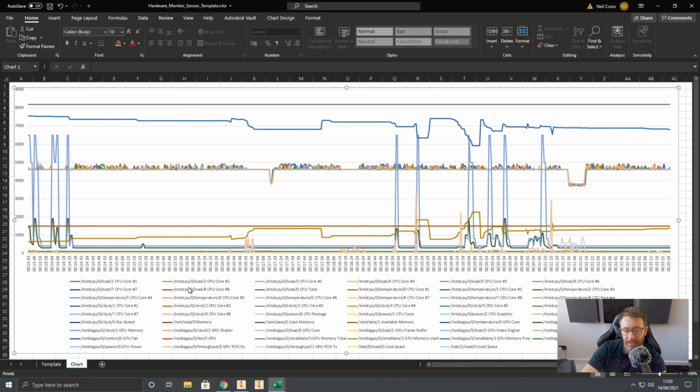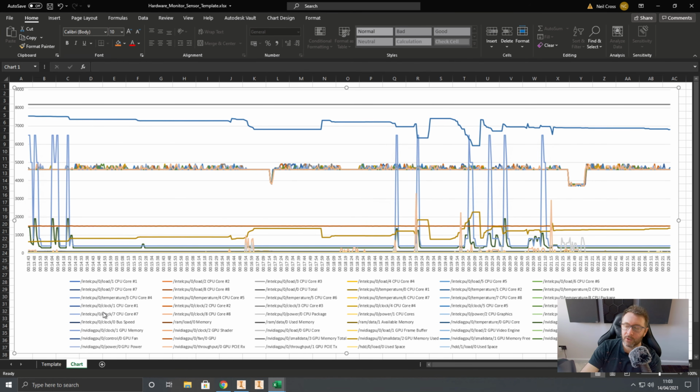The legend is each sensor on your PC. Granted, it's not the most user-friendly, right? It's difficult to understand what each of these are, but this is only really for people who can understand what the data means. I partly expect those people to know what each of these legend items are. If you don't understand what the sensors mean, then I wouldn't really expect you to be interested in doing this, right? It's one of those things.